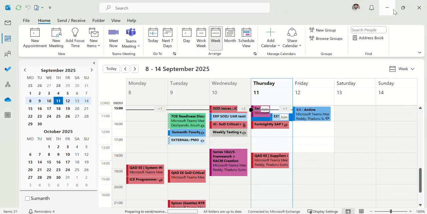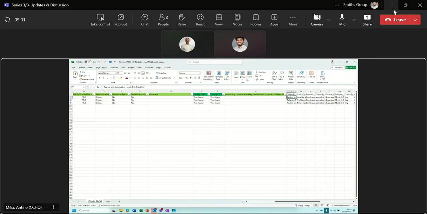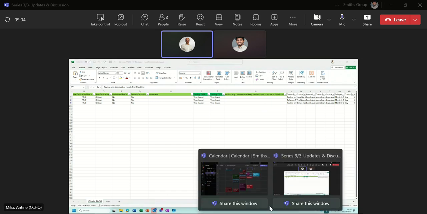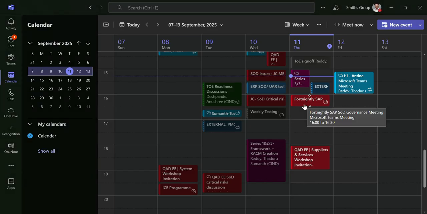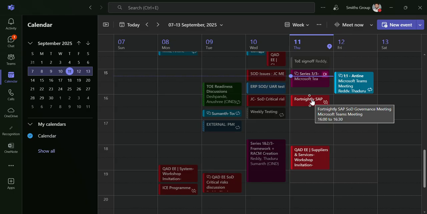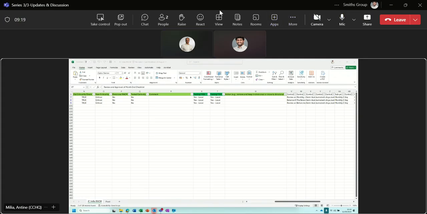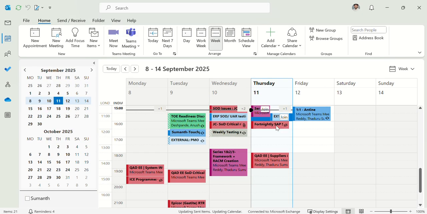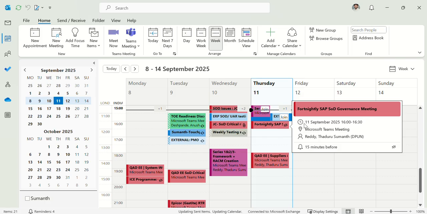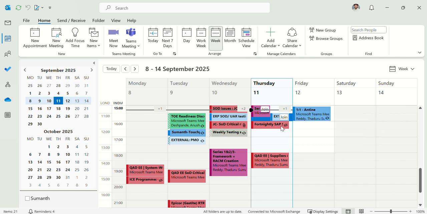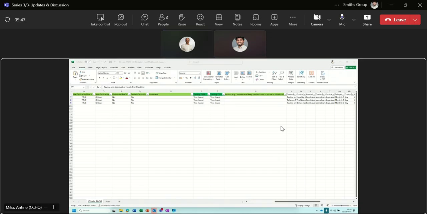After that, we have the fortnightly SAP call. No, I think that's been rescheduled. It's still showing up in my calendar. Okay, let me reschedule that. I think my calendar's a little messed up. Let me check that out. You're right, we've got this governance meeting. For some reason I thought we were talking about the SAP call, but yeah, the governance meeting. Then we've got 12, and I know you have a meeting at one, but we'll carry on. If you want, I can reschedule the SAP governance meeting because we do not have heat today, and we wanted heat.